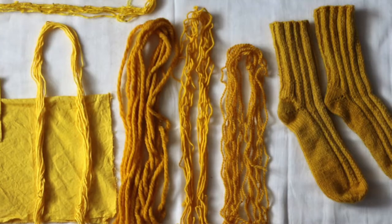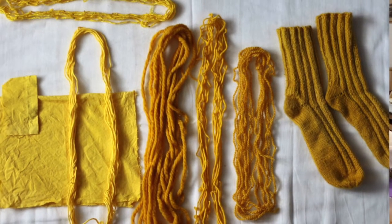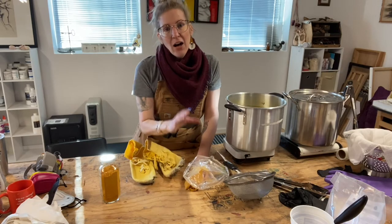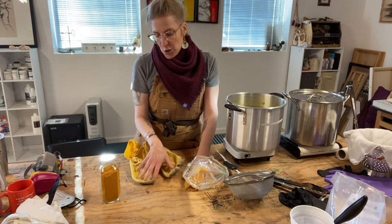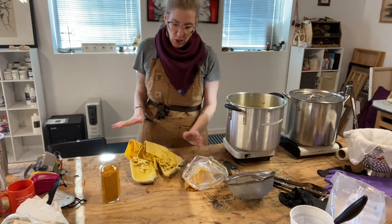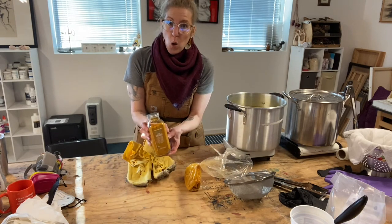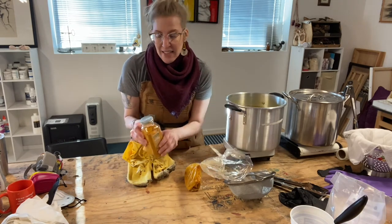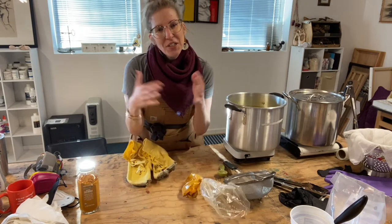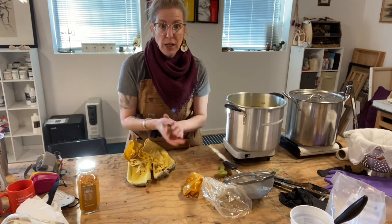The outcomes of turmeric can be a light yellow to a vibrant yellow orange. It really depends on how much turmeric you're using and how long you let your objects or fibers sit in that dye bath. You can get turmeric at the grocery store, in bulk, or at Costco if you need more, but you do have enough to get you started, depending on the richness and opacity of color you're looking for.